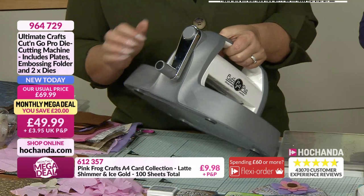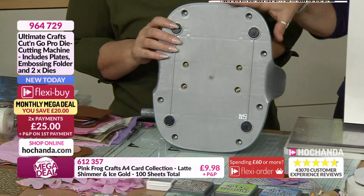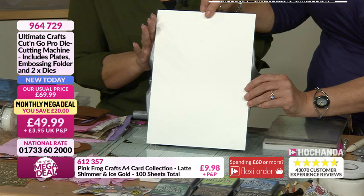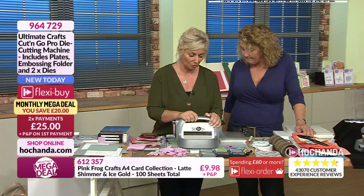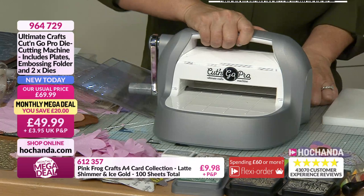Well, this is it. Now, looking at the base there, you've got those sturdy rubber feet, and I'm glad you've done that, because when you actually look at the footprint of this, and I often talk about how much area it's taking up, because many of us haven't got unlimited space for crafting. If I bring in an A4 sheet, you can see that is pretty much going to cover the base of that, but not much more than that. So if you consider that is the amount of area that you need to house this die cutting machine, it's not much room at all, is it? No, and like I say, it's going nowhere. I say that, then I've got to knock it off. But it isn't. It is really sturdy, and because it's got those rubber bits on the bottom, look, I can't move it. Yeah.